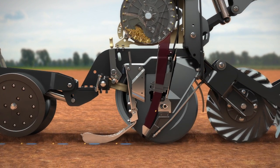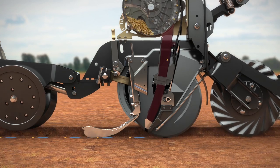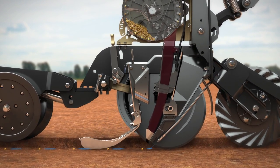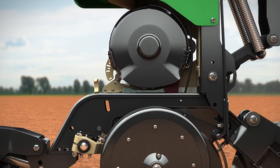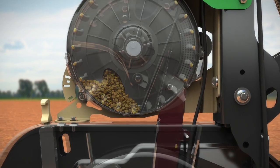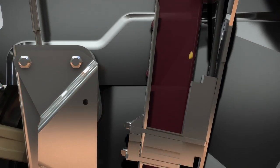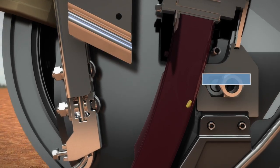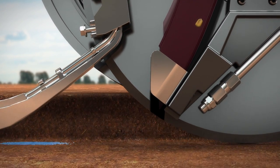For the first time ever, you can deliver just the right dose of fertilizer or other liquid treatment right in the furrow, on or at a safe distance from the seed, depending on the product. Each corn seed is carefully and precisely delivered to the seed tube. As it falls, it trips a seed sensor, which alerts the AccuShot control system that a seed is on its way to the furrow.